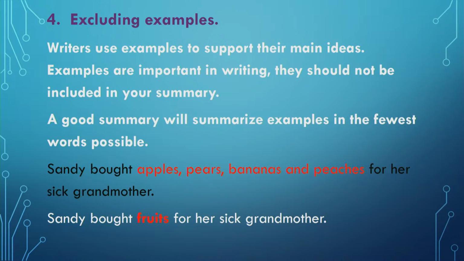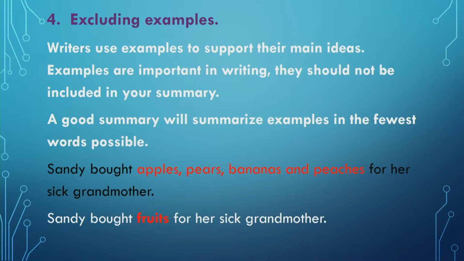You know, when you read a text, you'll find examples being used in a text. Writers use examples to support their main ideas. Examples are important in writing, but they should not be included in your summary. A good summary will summarize examples in the fewest words possible. So here is another example.